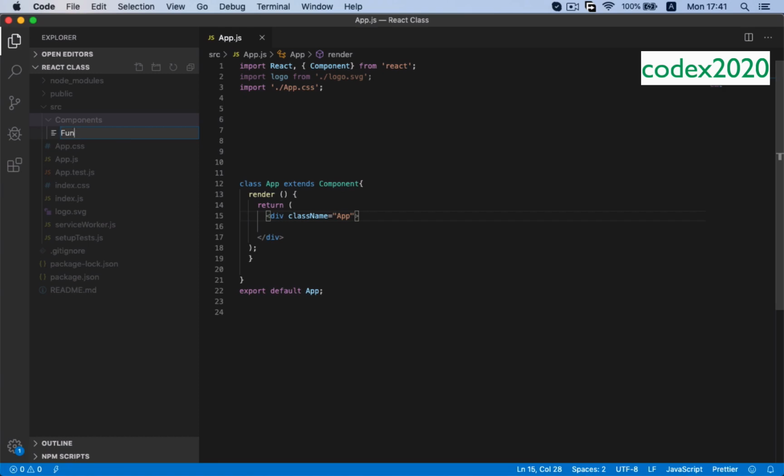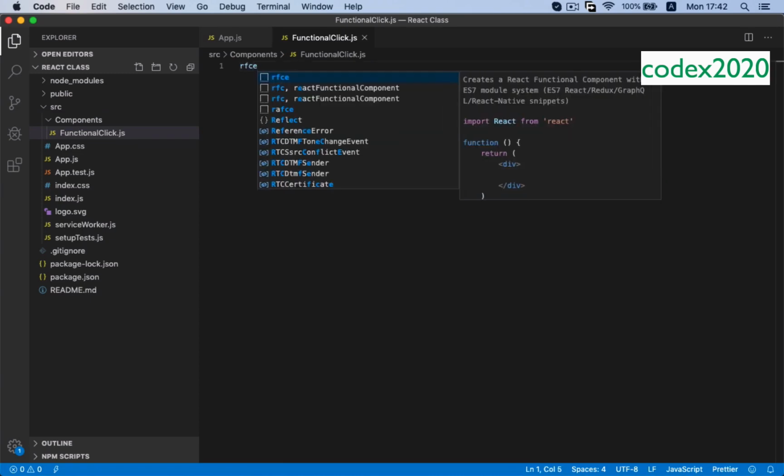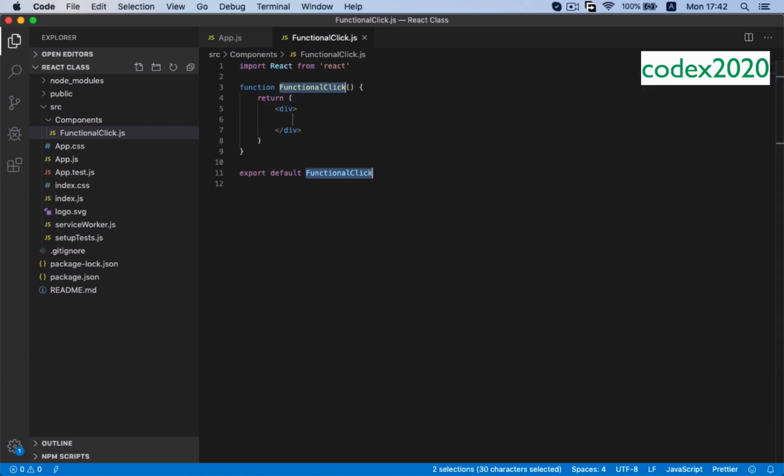So I'll say functionalclick.js. I will use a snippet, RFCE, to create my functional component. So I'll press enter here. I have already my functional component.